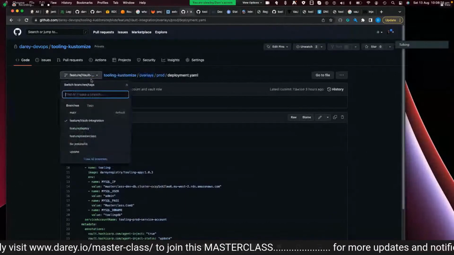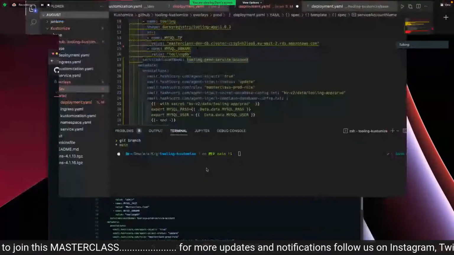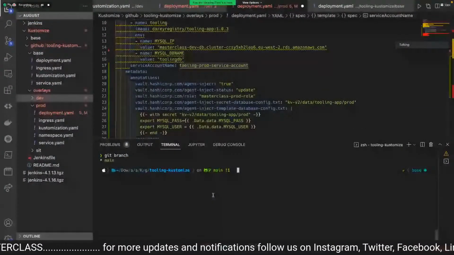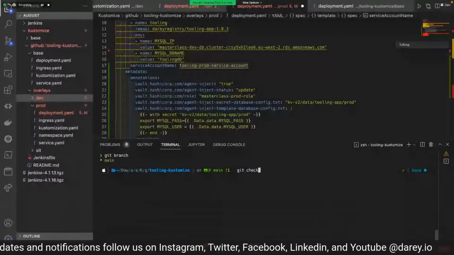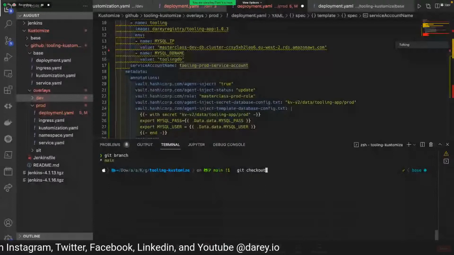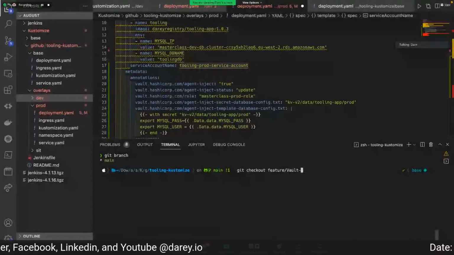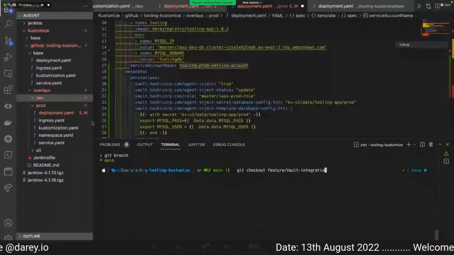Okay, so the branch is called Feature Vault Integration. It's capital.